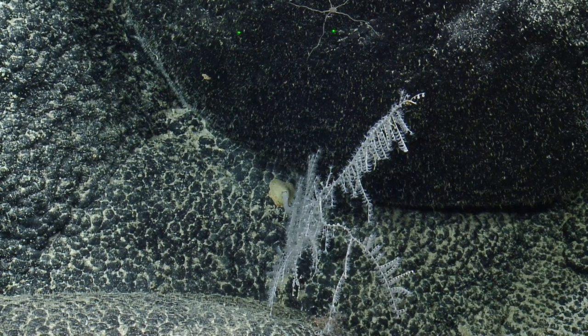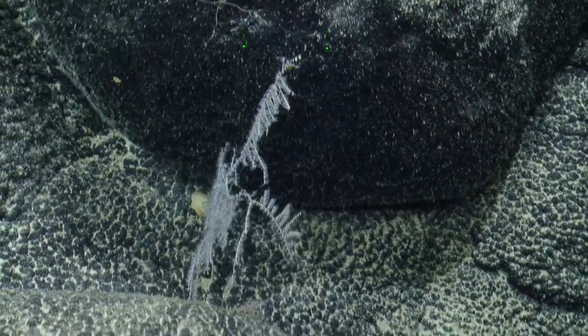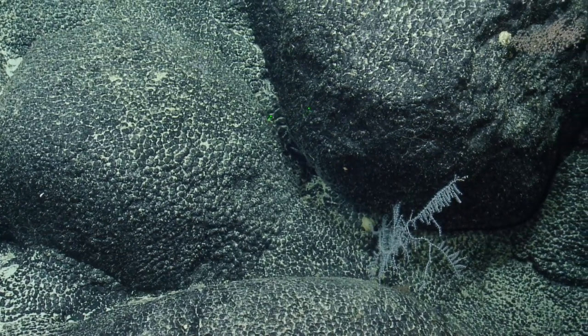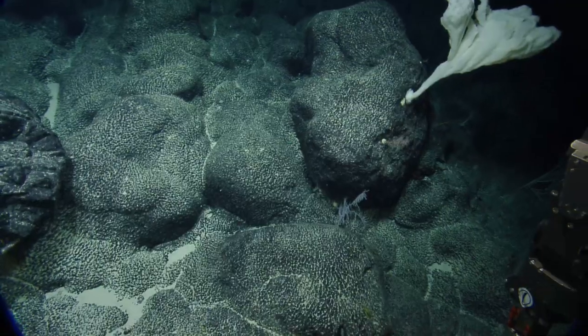I think you need to winch out. Roger. Let me play around here for a minute. Roger, I got it. Then when you get a chance, you can put Atalanta back up on the lower H11. And when you're good, if we could trip a Niskin as well. Oh yeah, a Niskin. Yeah. And if you can, stay kind of a little bit closer to the bottom into the other corals, because we're trying to get a sense of the eDNA concentration close to this little crop of corals.